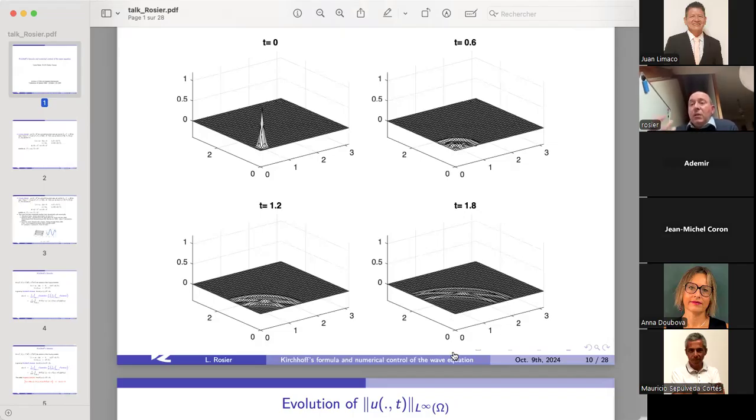But in this approach, actually, we have two domains. You have the domain in which you investigate your control problem, and you have a bigger domain in which you do the computations. And so you have a propagation of waves, even though we use Fourier series. We didn't use finite element or finite difference, so in our scheme we don't naturally have the propagation. But here we see that we have the propagation.